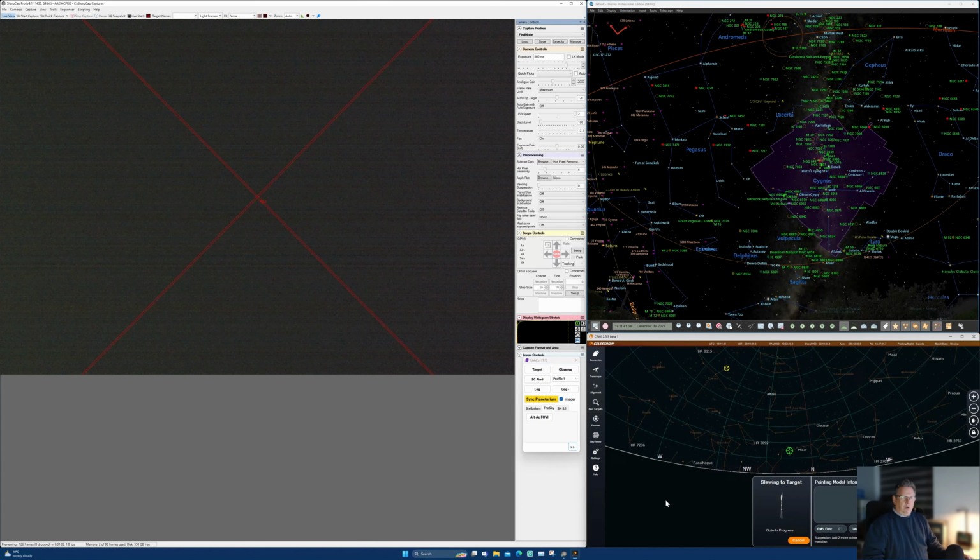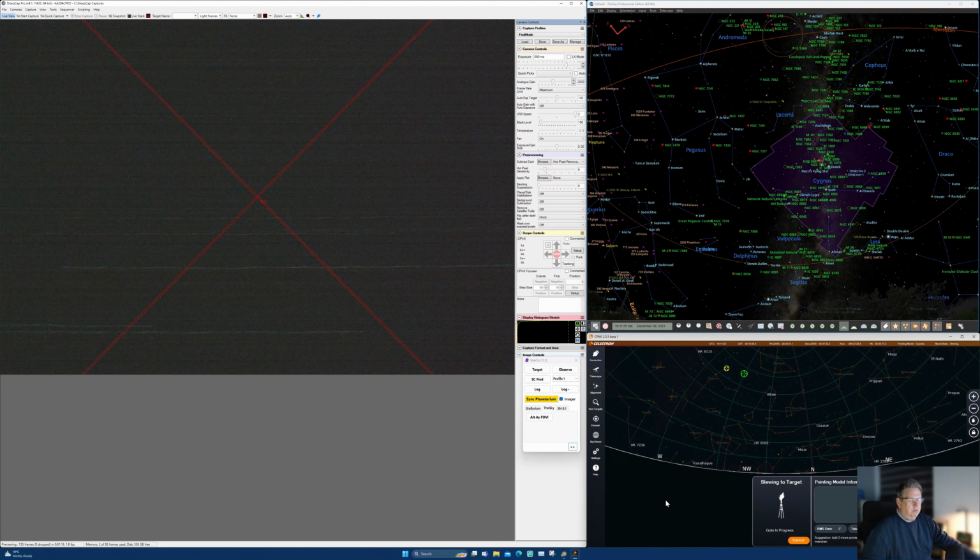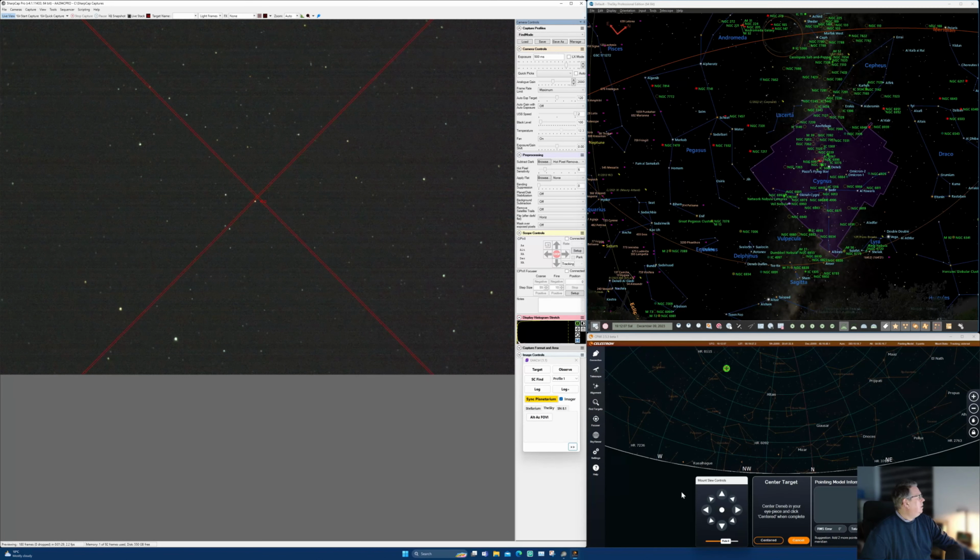So we're going to be using SharpSolve as we do now, because it's fast and it works. Let's see if it carries on doing that. If it doesn't, we can use ASTAP, or we can use All Sky Plate Solver. You can use PlateSolve. I haven't. I think PlateSolve will become the new standard for this. We've got stars. Oh wow, we've got stars. Oh, there it goes. Come back.